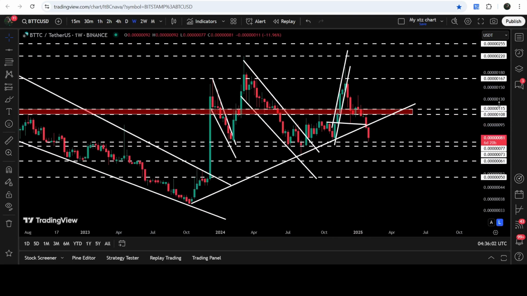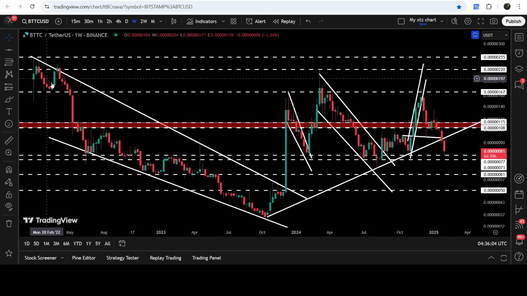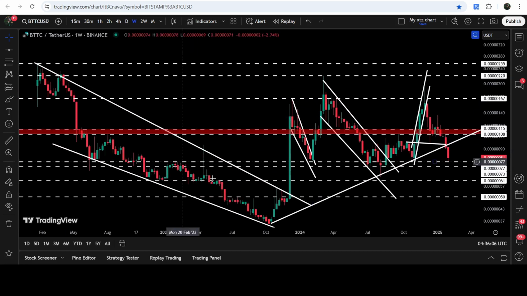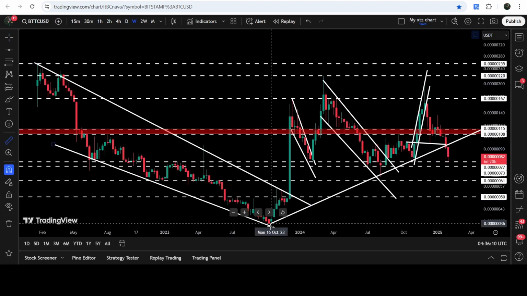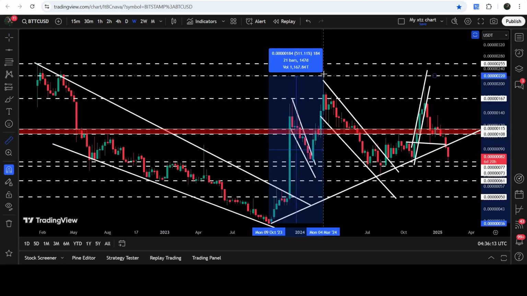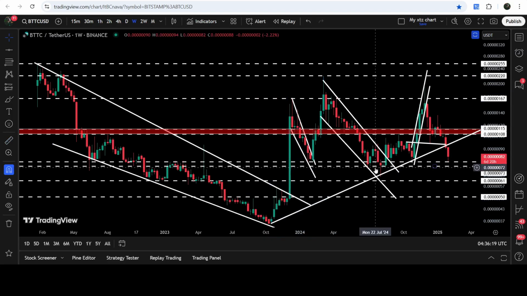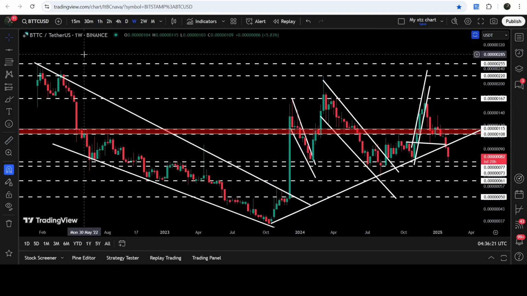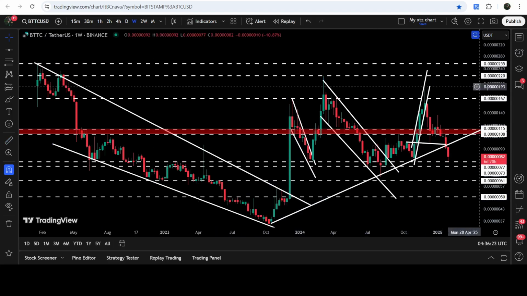And now, if we take a look at the previous breakout from this big and long-term falling wedge pattern, you can see that after the breakout, we had a very, very nice pump. If I place this measurement tool from this low to here, you can see that it was almost a 511% pump, but still, the price could not hit the target for the breakout from this wedge. And that target can be here at the top of the wedge, that is approximately at 255. So this was the update so far.